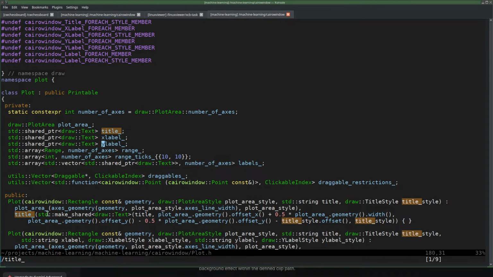Title, make shared, std::make_shared, door text, title, plot area geometry plus offset, plus half the width, comma, y offset, minus... Title style, really? I don't think I have that. We have to pass that as well. Yeah, comma title style. Oh, okay.